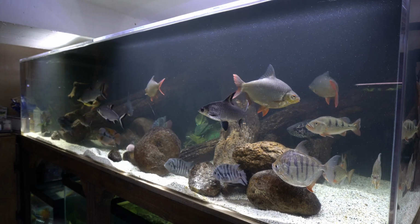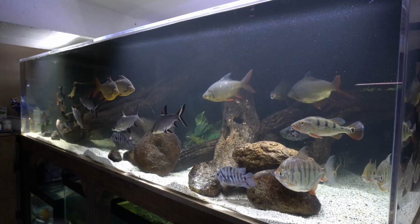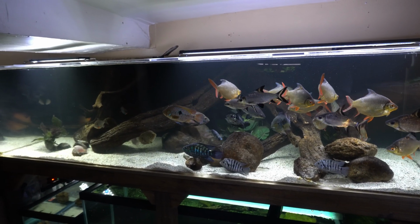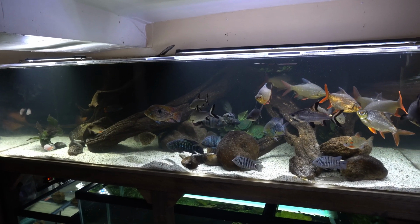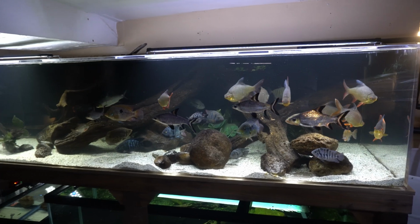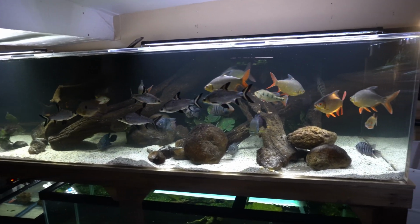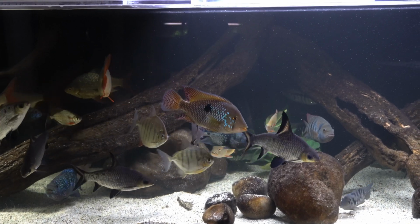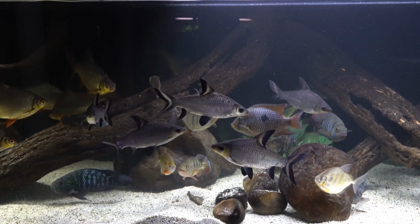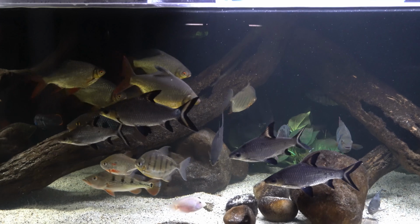So I have a little slideshow of different plecos, and I sorted them by size just in case you're looking for a pleco and you want it for a certain aquarium. You can look at the certain size of these fish and know which one is best for your tank. So from 3 inches and under all the way up to 14 inches and over, I have these fish sorted out, and this is just a look at some of the different species you could come across. Now, honestly, you're probably only going to come across like 20 of them in your experience of fish keeping because not all of these guys are available to us, but it's still nice to see all the different varieties of these fish.